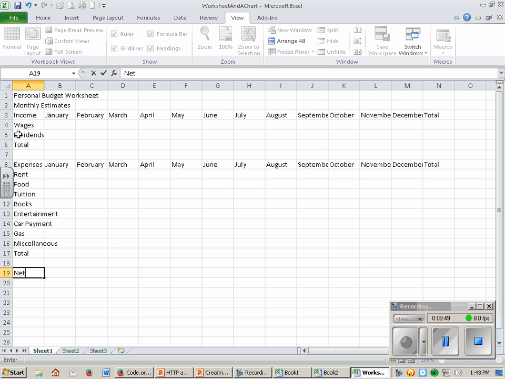I've typed the rest of the information that our textbook has required. And down here, I just want to make sure everybody's on the same page. We have total in cell A17, and then we skipped cell A18 and we put net in cell A19. And turn the page to page 12, and at the top, read along with me as I read aloud.